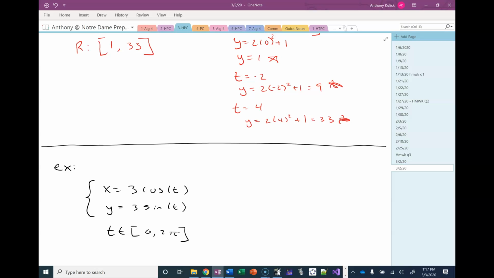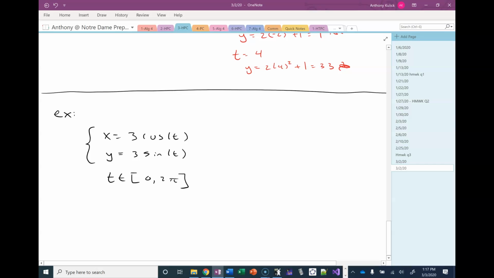Are we going to be able to approach this problem the same way we did the previous one? No, why not? Because solving for t and then making a substitution is going to present some problems for us, right? Yeah. So that's going to be an issue. Okay. So what do we do then?